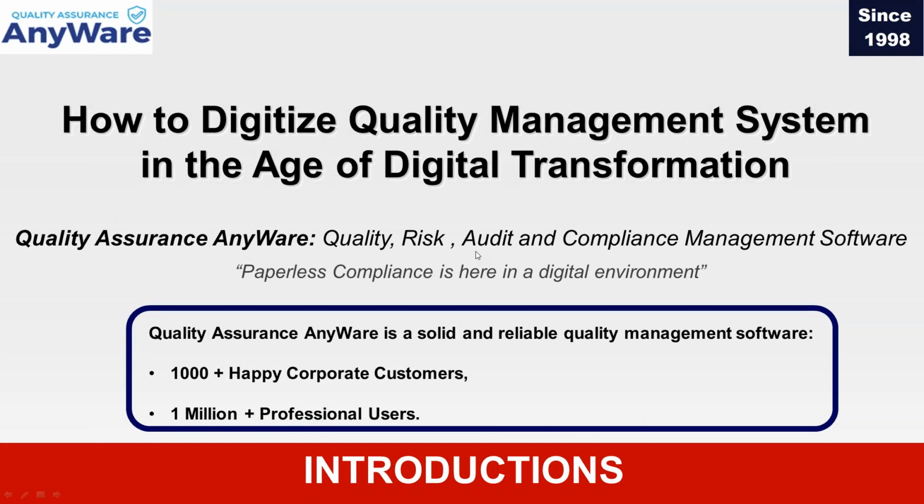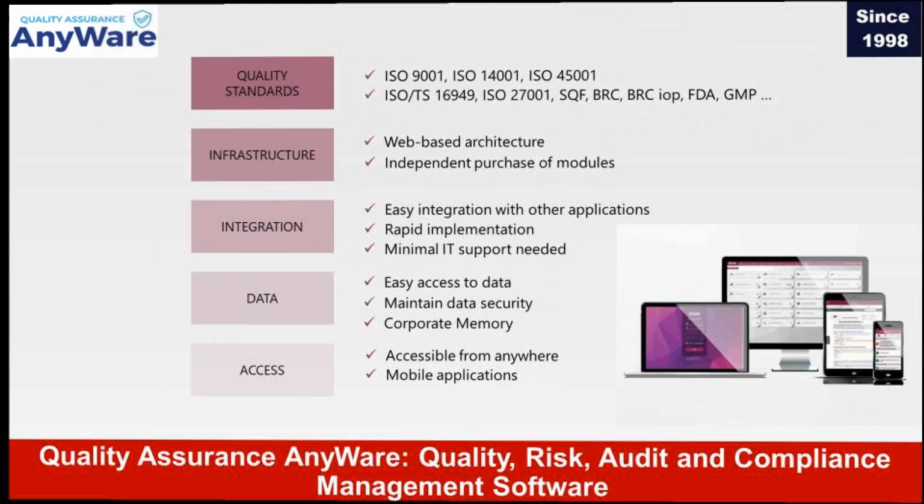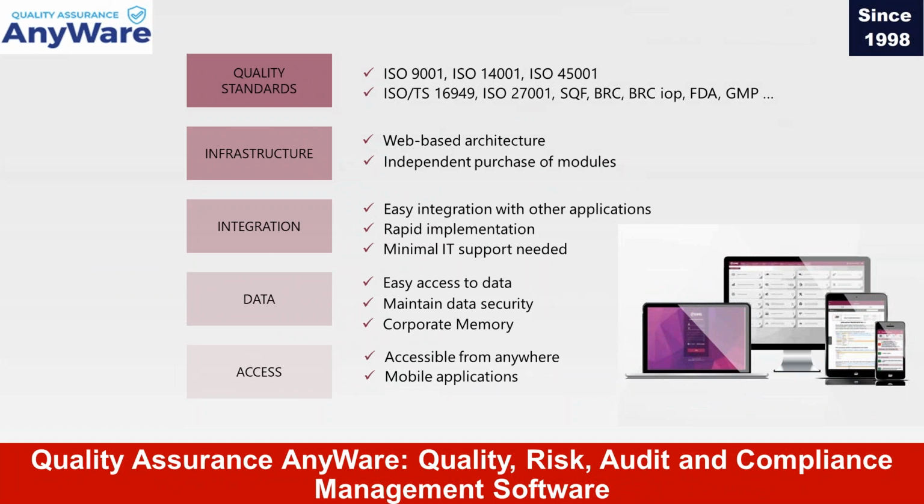So in that sense, I like to talk about Quality Assurance Anywhere. Let's keep in mind that Quality Assurance Anywhere has been in the market since 1998. We have more than 1,000 corporate customers. We call them happy corporate customers. And we have more than 1 million professional users using Quality Assurance Anywhere on a daily basis. So we have a lot of experience in digital quality management systems, helping organizations digitize their quality management and compliance management operations.